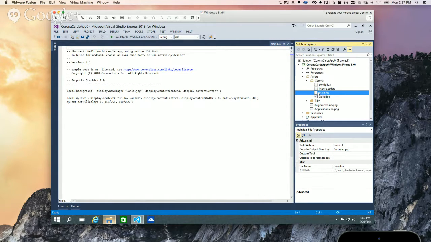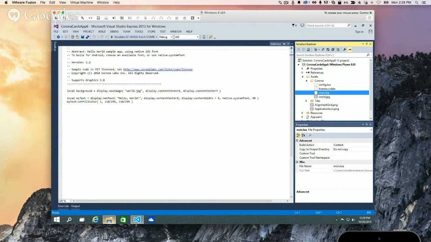And we should note that some people have already published to the Windows Store using CoronaCards. Yeah, we talked about that the last couple of shows. We talked about a couple of apps that were out there already, and people are publishing to the Windows Store now. Yeah, absolutely. So it's functional. It's ready to go. If you've been in the beta program, you've been taking advantage of that.